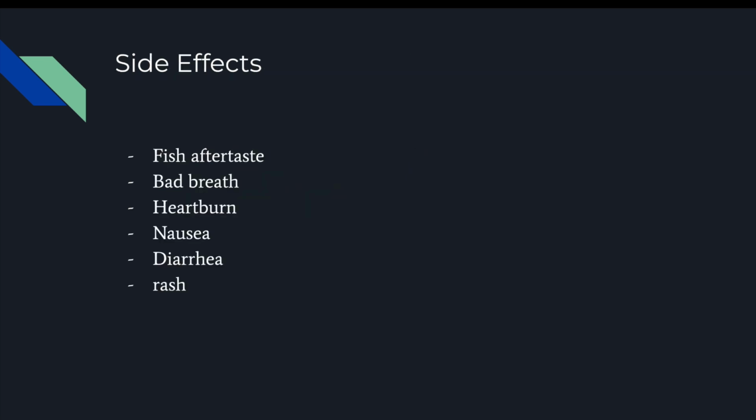So I will now be talking about the side effects of fish oil. There are not really any side effects with fish oil, and the ones that there are are very unlikely, first of all, and they're not very detrimental. They're very light side effects. One of the most common ones include fish aftertaste and bad breath. The next ones that I'll be going over aren't really as common and are all treatable with other things as well if it comes to happen: heartburn, nausea, diarrhea, and rashing. But like I said previously, they are very uncommon and very unlikely to happen.